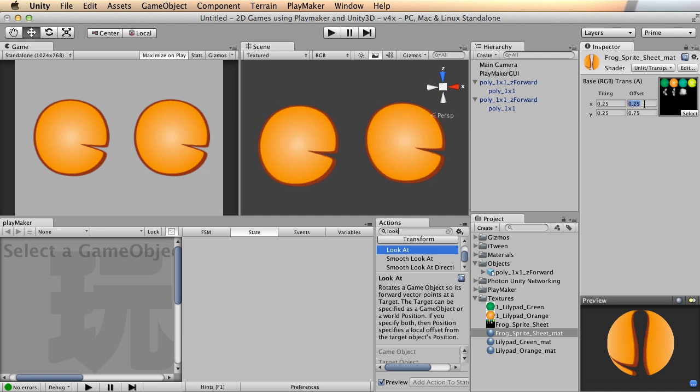But what if I wanted something else? You know, what if I wanted this green one instead? I've moved over from the orange to the green. Well, they both change. Well, that's a pain, right? That's great if I'm animating. That's exactly what I want, to be able to step through these and animate. And in fact, that's exactly what we're going to do, use Playmaker to step through some of these for us. But what if I want different lily pads that all share the same texture? Well, here we go. Maybe this solution isn't going to work quite as well as something else that's really easy that we can do right back in Silo.